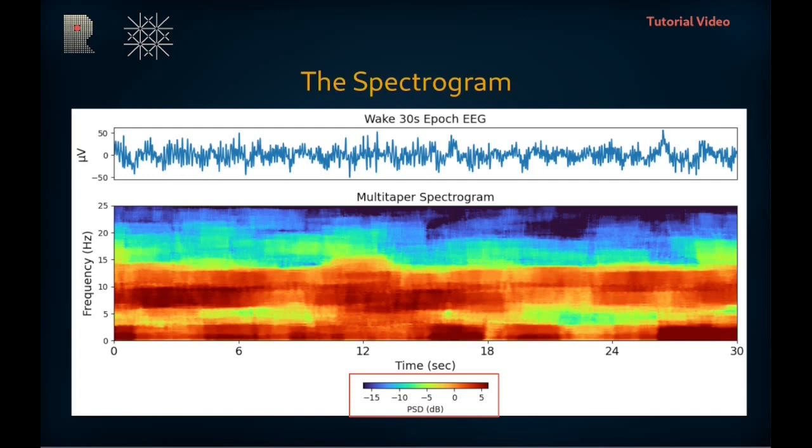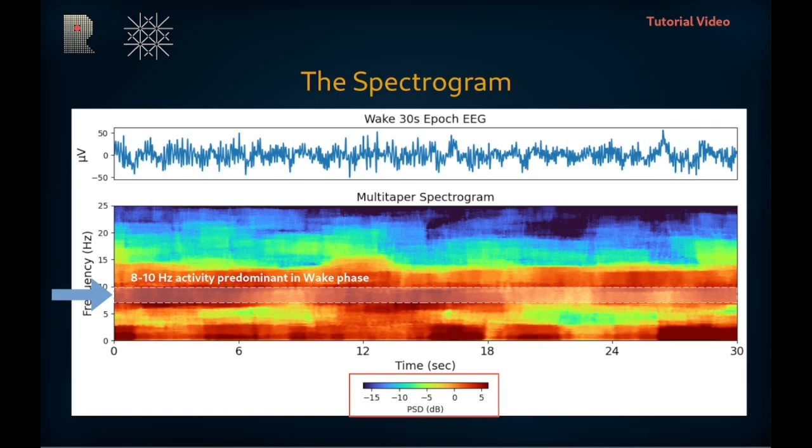In this example, strong activity around 8 Hz can be observed throughout the recording. This dominant 8 Hz frequency typically indicates wakefulness. Furthermore, intermittent eye blinking during wakefulness can be observed around 0.5 Hz. Generally, the spectrogram is a way of dynamically visualizing the spectral content of a complex signal over time.